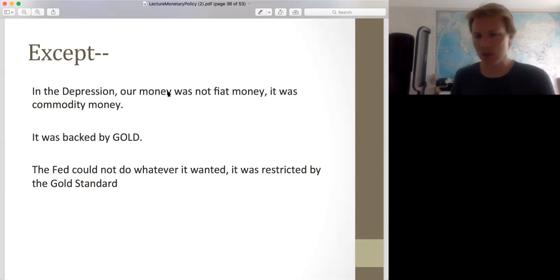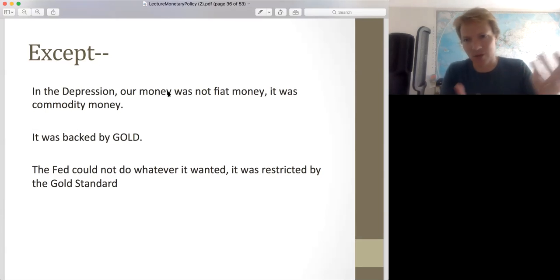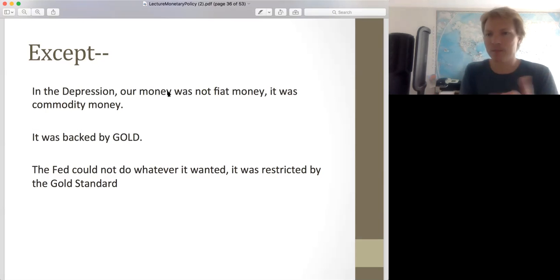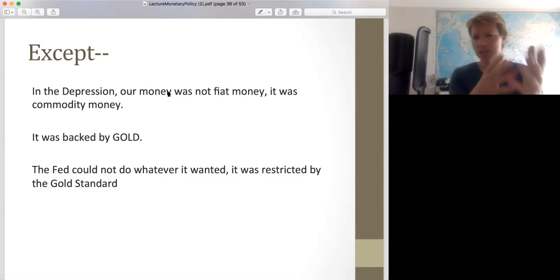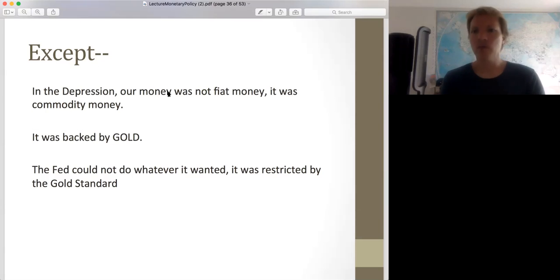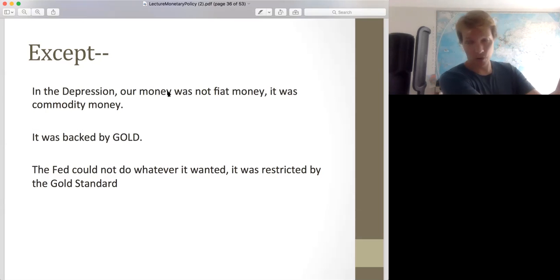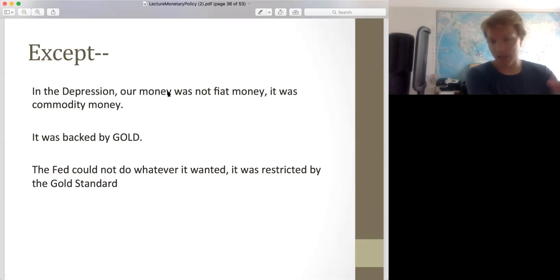Then we say, this precious metal is real heavy. It's kind of really annoying to lug this around. We've got to put these treasure chests on a ship. It's just really annoying. How about this? How about we use paper, which is much lighter and easy to work with. But the way it'll work is the central government will keep the gold. And then anytime I want, I can just take my paper and turn it in for gold. So we're still using gold, but now the paper just stands for gold. And whoever's in charge of the money, usually the government, has to have enough gold to cover the paper in circulation. And this is called the gold standard.